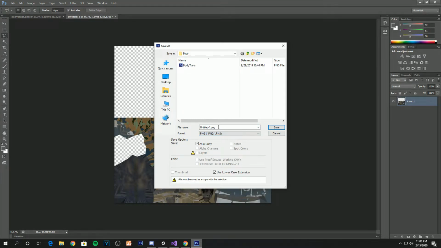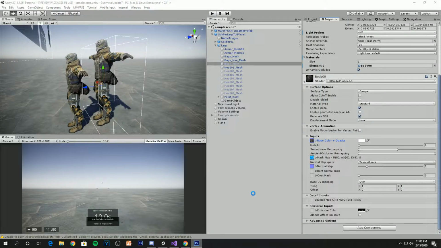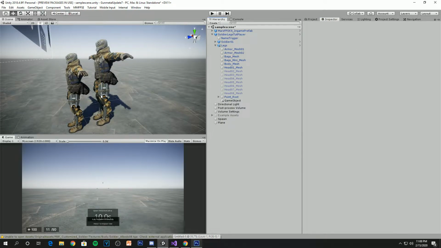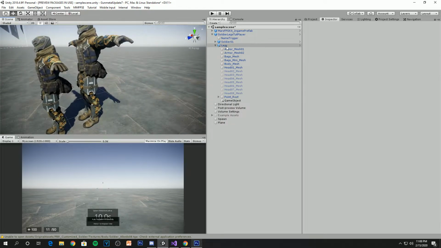We're going to save it as whatever file type we need. I'm going to call this legs trans for legs transparent. I'm going to save that as interlaced so that it keeps the transparency. Now another way you could do this is by editing the model itself and cutting the model in half, but that requires a little bit more knowledge. This is easier in my opinion. All right, let's go back into our editor. So we're now going to have a texture with the top half of the body cut out, which is exactly what we want.